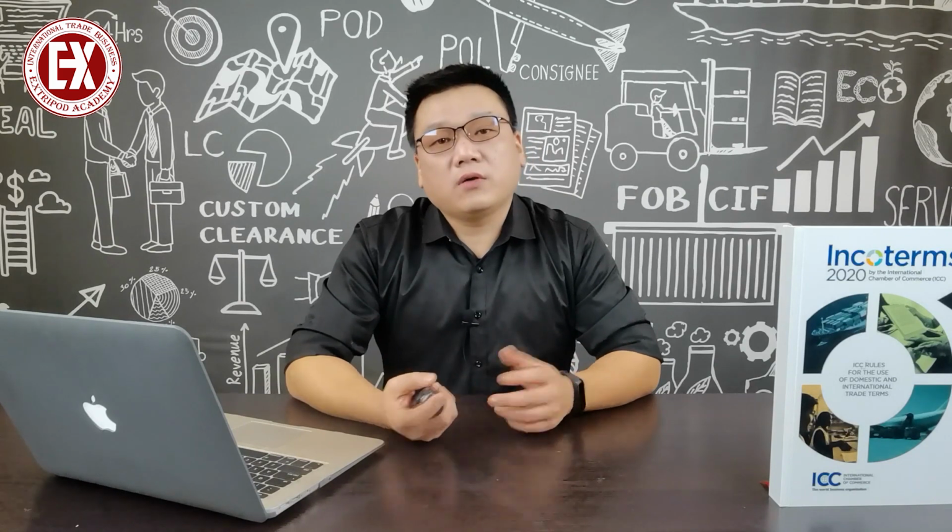At first, we'll talk about the costs. So let's see what the seller pays in FOB terms. Number 1, the seller pays the cost for export clearance. 2, the seller pays the cost of delivering the goods to the ship. 3, the seller also needs to pay any costs associated with damage to the goods before loading them onto the vessel. Those are the costs the seller must pay.